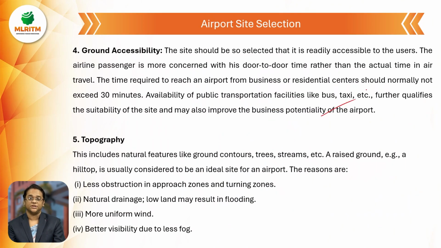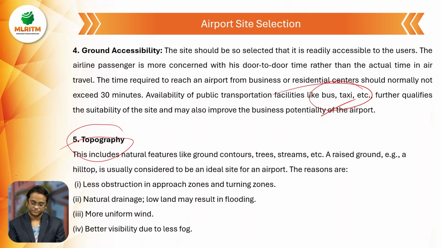And ground accessibility. Going to the airport should not be a big task for the commoner or the traffic user. The site should be such that accessibility for passengers from the center of the city and other regular places is of good quality and quantity, with good facilities like buses, taxis, and metro trains.